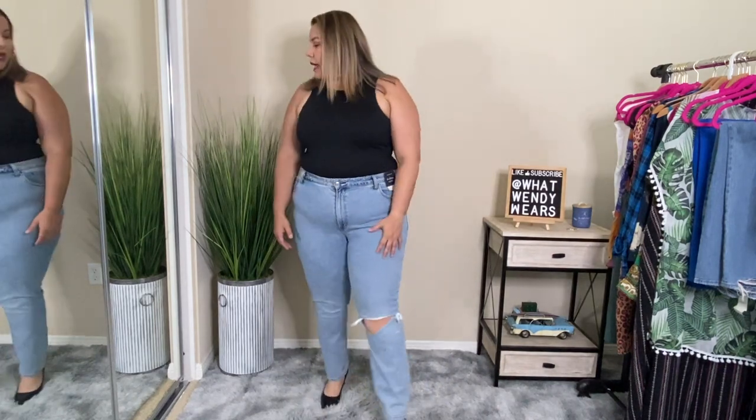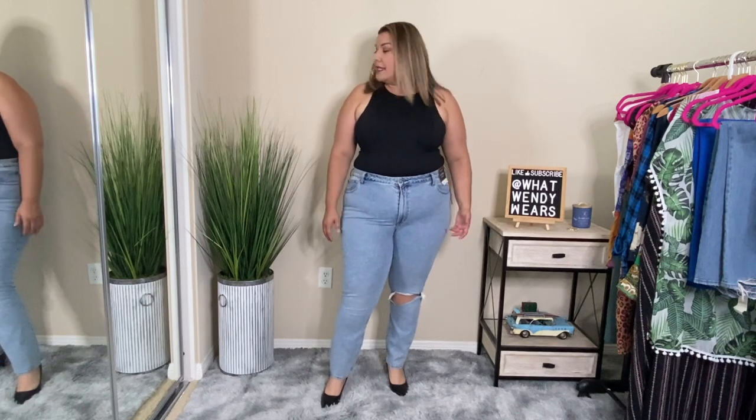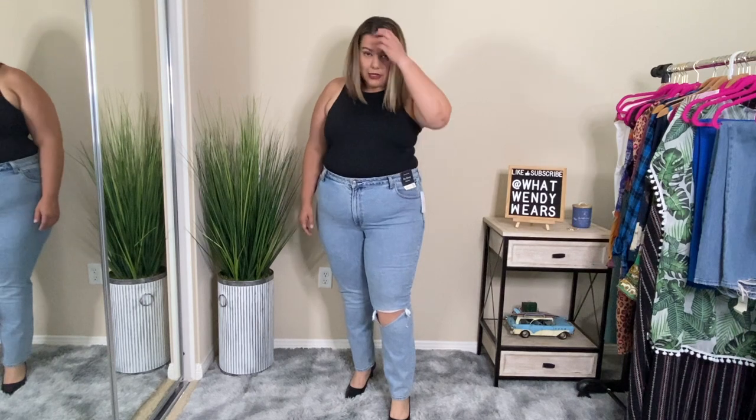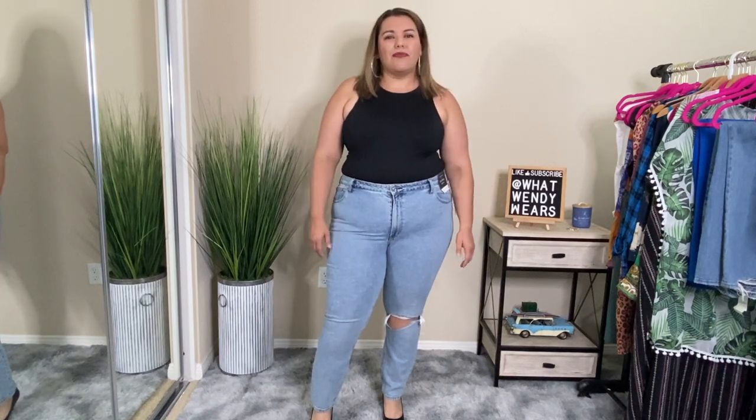These are their skinny pants. They're okay. They're not my favorite. Again, their pants don't have that much stretch to them. So if you're looking for a rigid pant, these are a good pair of pants. I don't like the way that it's distressed on the knee area. I just feel like after a few washes, it's gonna be falling apart, and I don't like that. These pants, I think they were around $75.